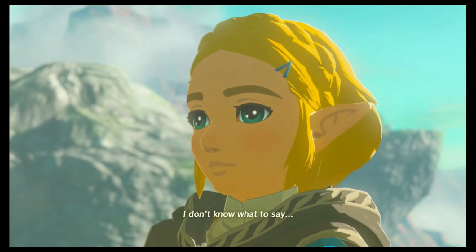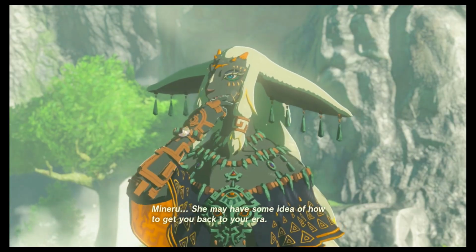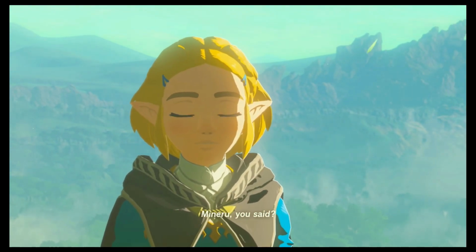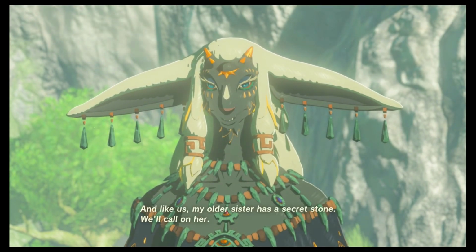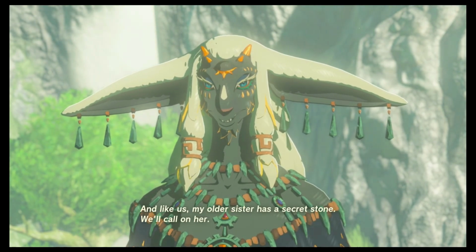Oh, I don't know what to say. I wonder, Minoru, she may have some idea of how to get you back to your era. Okay, so, Minoru, you said? Yes. She knows far more than anyone about our people. And like us, she has a secret stone. That's your sister. We'll call on her.